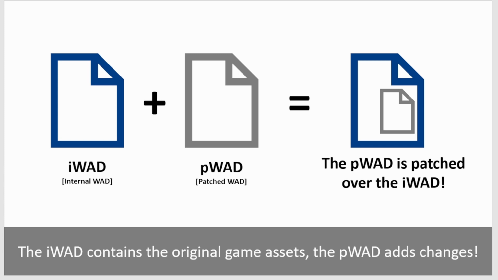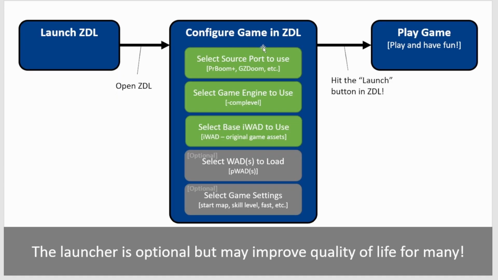So that'll get it a little bit clearer. But that's why there are two WADs that we typically associate when we're running a source port. Okay, and that's source ports, the game engine, and the iWADs. There's some stuff here on settings that you might want to run in the configuration. I'll go through some of those later in the demo instead. But the next thing up then is just playing the game.